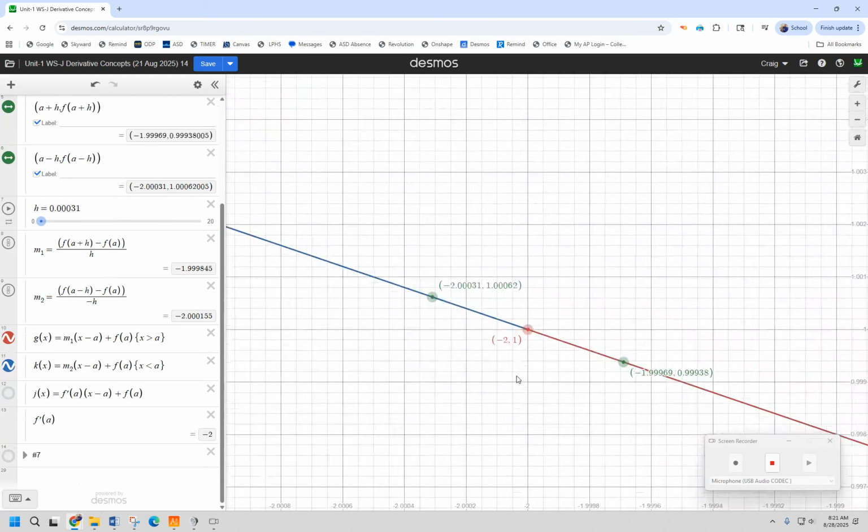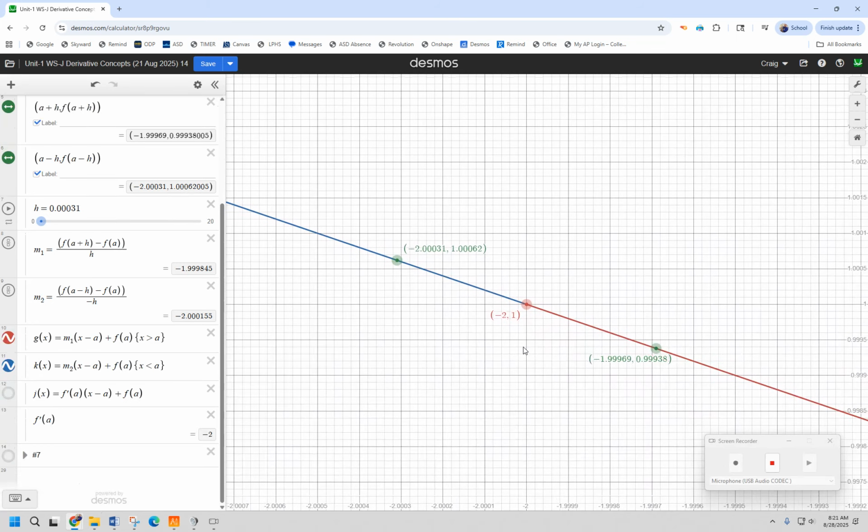You can look at the xy pairs. Notice how close they are. This is just barely, just a little more than -2. This is just a little less than -2, exactly what we talked about in limits. But look at the slopes. The slopes are getting very, very close to what value? Say it together as a class. Say it. -2. So that's what Isaac Newton defined. That the instantaneous rate of change is nothing more than the limit of those slopes.